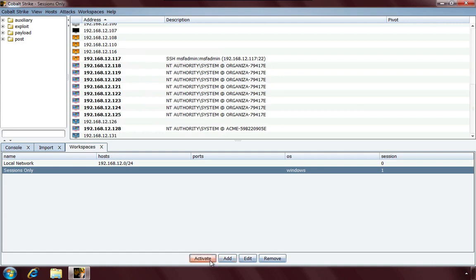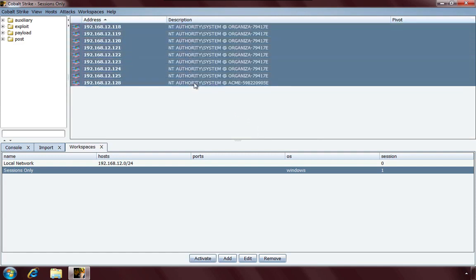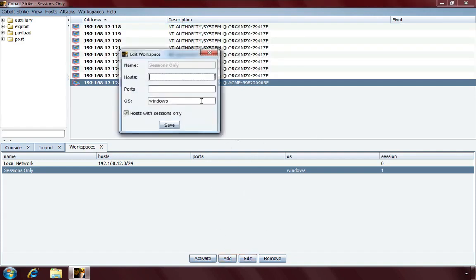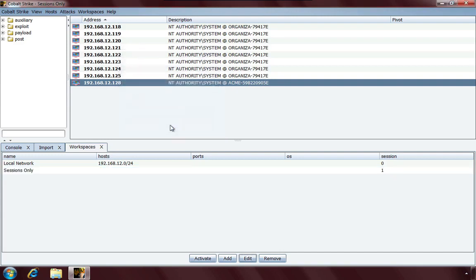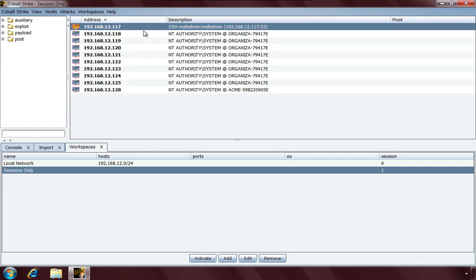If I activate that, Cobalt Strike will change the view so we see only Windows hosts with sessions. If I edit this workspace, remove the Windows criteria, hit Save, I can highlight it here, or I can go to Workspaces, Sessions Only, and now I will get all hosts with a session, which will include a Linux host.